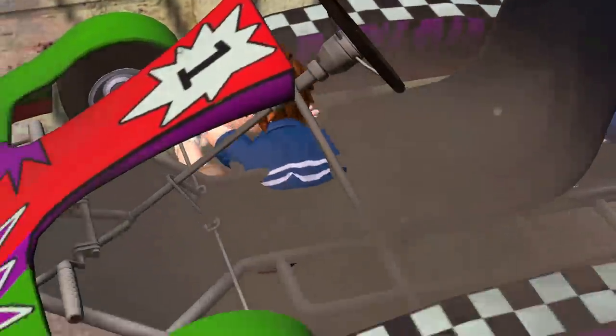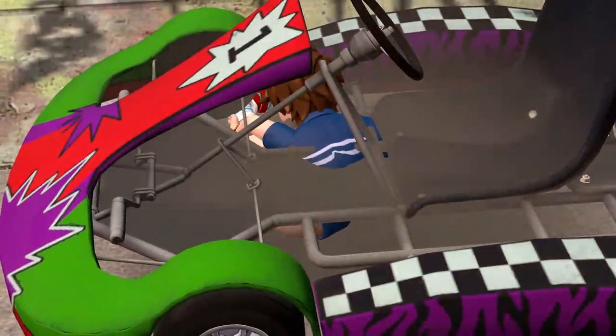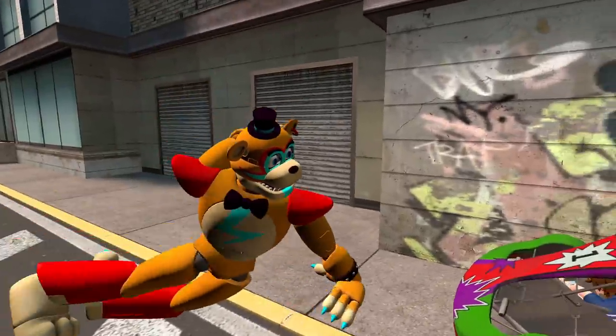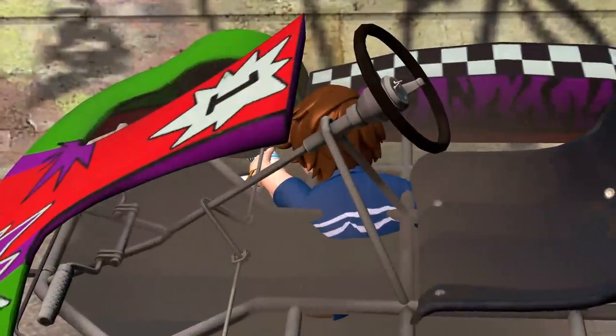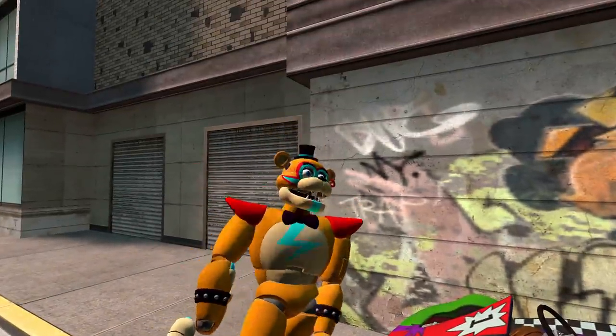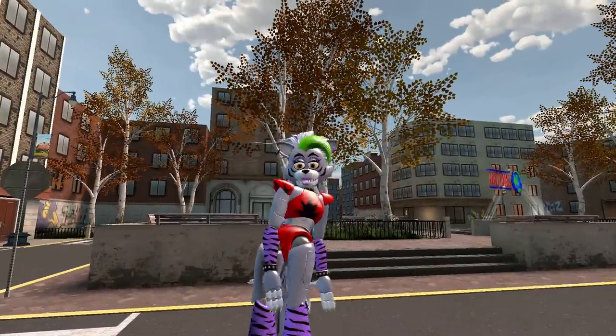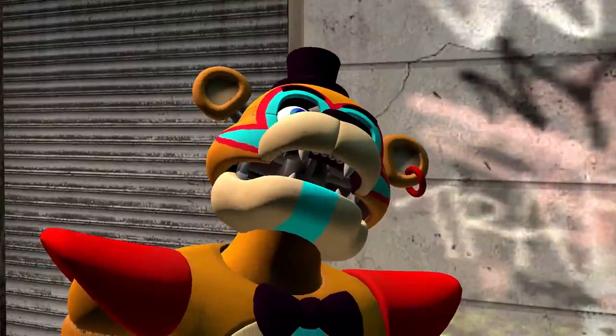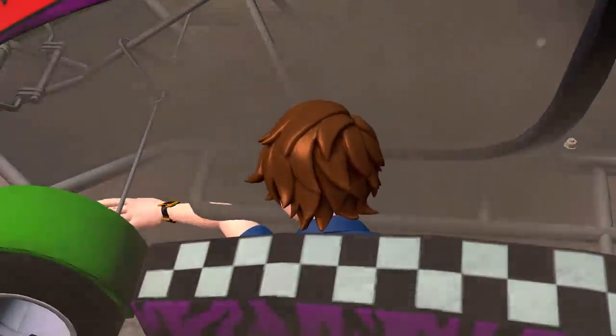Oh! My bones are dislocated, Freddy Fazbear! Help me! Oh my gosh, Gregory! Oh no! How did this happen? I forgot to put on my safety belt! God dang it, Gregory! No! What's going on here? Gregory's in pain! Help me!